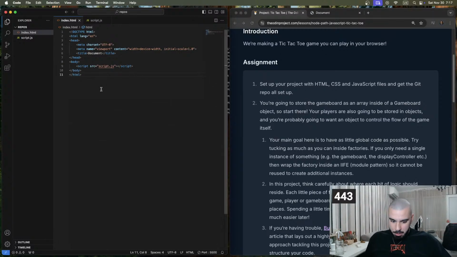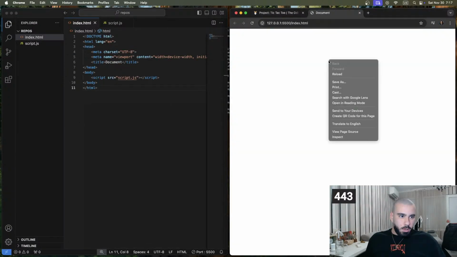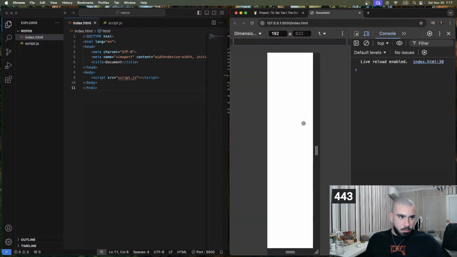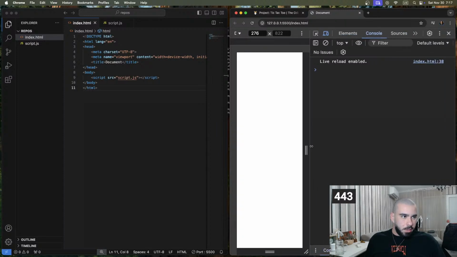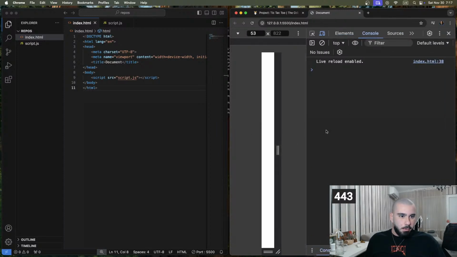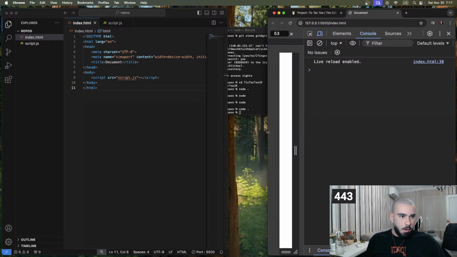We've just set up the basic project, and since we're doing it in the console, we only need this section of it, so we can make the window very tiny and then something like that, so we can see more of the code.